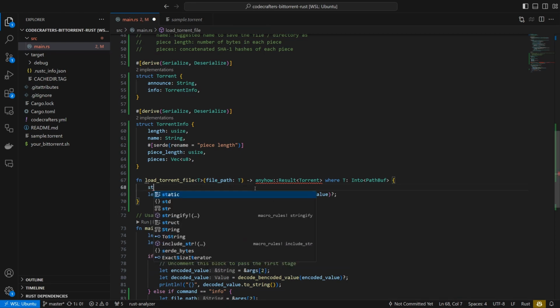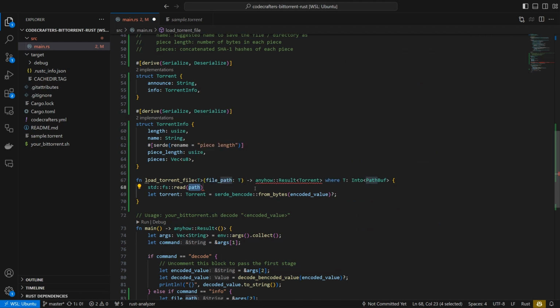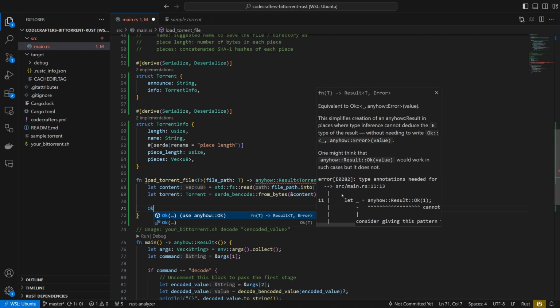So we can do a standard file system read and do file path into, so that'll convert it to a path to be used with that. That will give us back our file content, and we can pass that on to this function here. Should be good, and then we want to go ahead and return that torrent. Let's just do it like that.